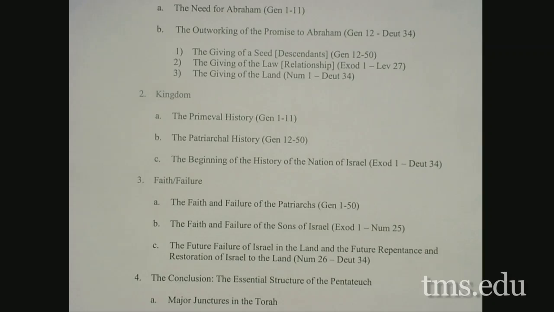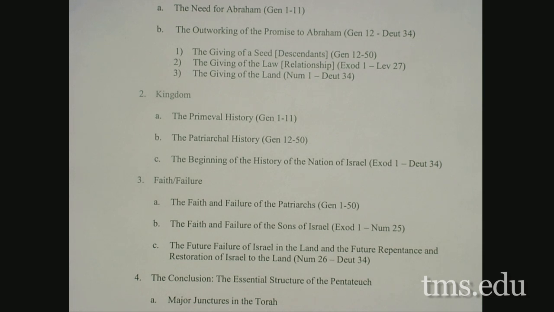Now, even Merrill, and I've never seen Merrill in print actually give an actual statement of his basic structure, but as I read him in the original volume, the Theology of the Old Testament, it seems as though he had a basic threefold division, all leading to Israel in Exodus 1 through Deuteronomy 34.